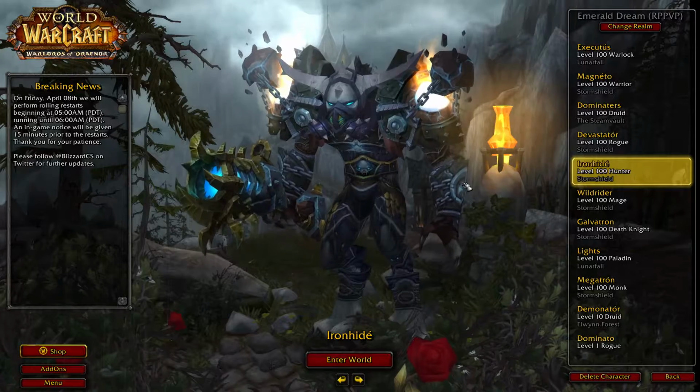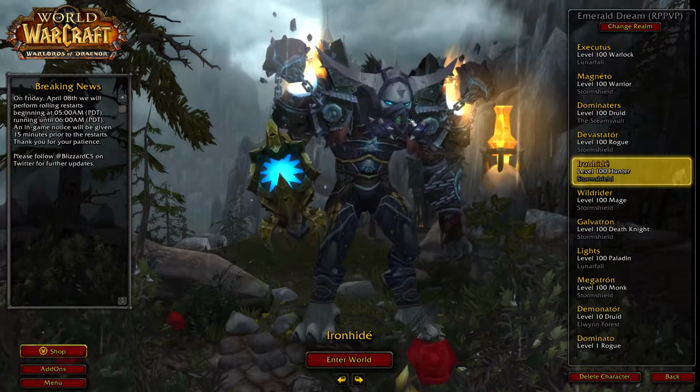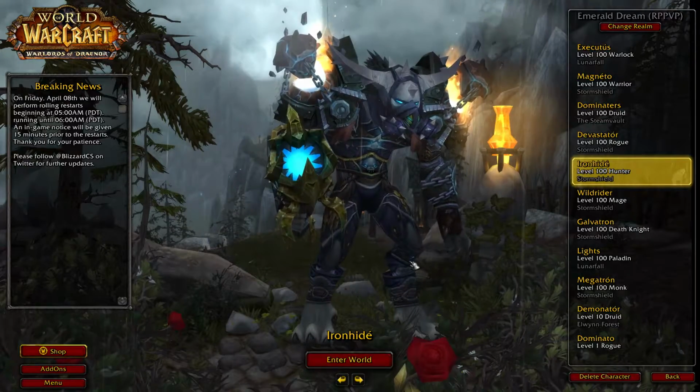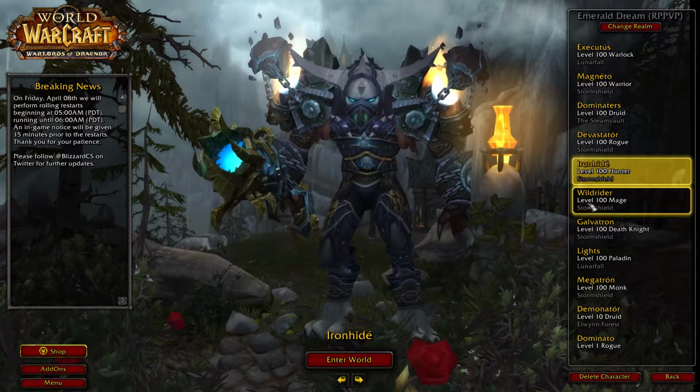Next, I got my Hunter. Changed his transmog because I thought this set was actually really cool. He's got shoulder pads that make him look like a shaman, but the helm makes him look like a shaman as well. I think it is a shaman set, but it just looks cool on a worgen. I really don't play this guy that much.